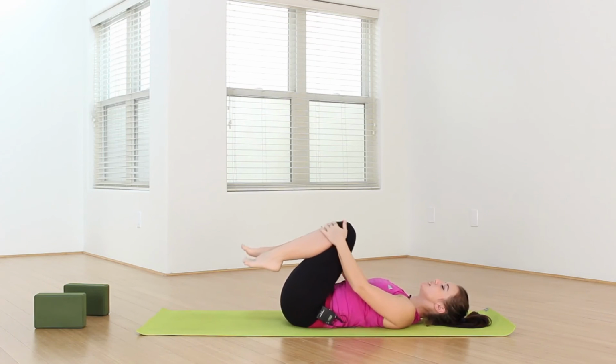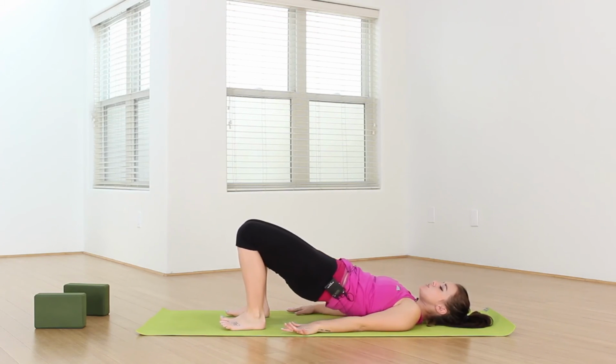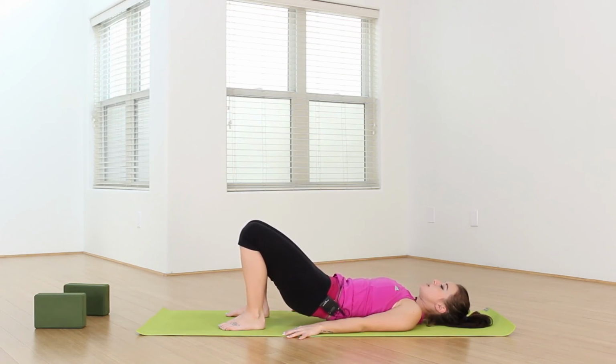So let's press the feet down into the earth. Walk the heels in towards your bottom. Take a big breath in. And then on your exhale, press into your feet. Peel your spine up. Inhale. And then exhale, one vertebra at a time. Hollow and peel your spine back down.